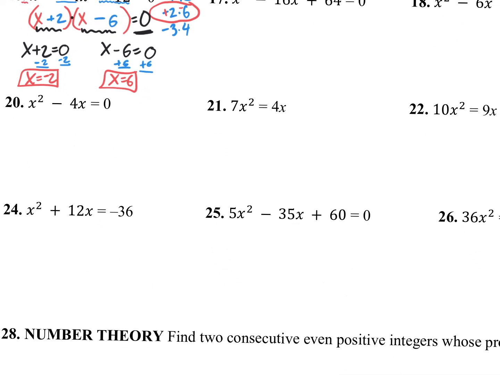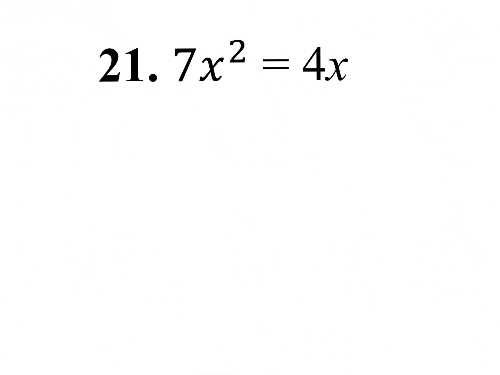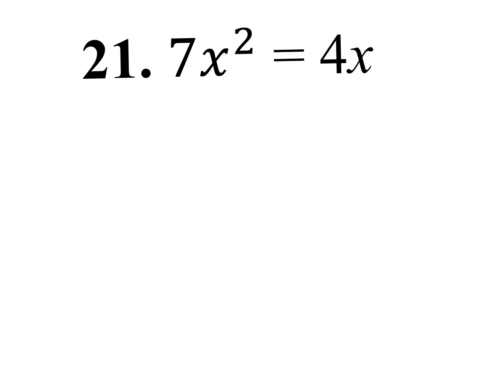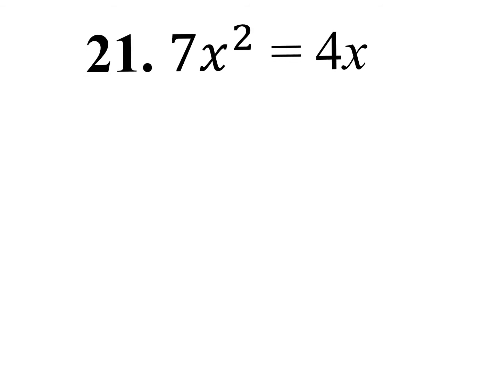Let's take a look at, let's say, number 21. People get confused with 21. First of all, when we're solving equations, the whole purpose of factoring is to get multiplication so you could have something times something equal to 0, so you could apply zero product property. Right here, you don't even have equals 0. So let's begin with setting that up. Set it equal to 0. Subtract 4x. Subtract 4x.